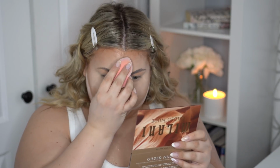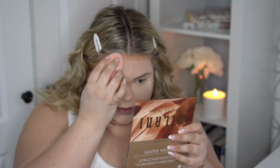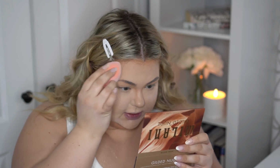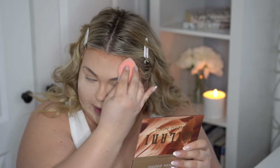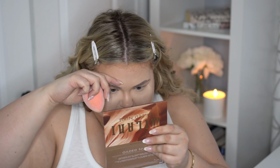I'm just going to take the residual powder and see if I can set my face with it. Because I feel like you should be able to, because it says it gives a flawless finish with powder. And a lot of people set their face with powder. Yeah, wow, that looks nice. And it feels really good.